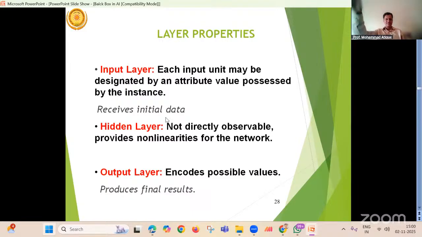Let's say you are dealing with a handwritten digit scenario, then the numbers 0 to 9 will be the output layer, so any one of them will go high, and that will be categorized as 1, 2, 3, or 4, whatever is the best. So the output layer produces the final results.